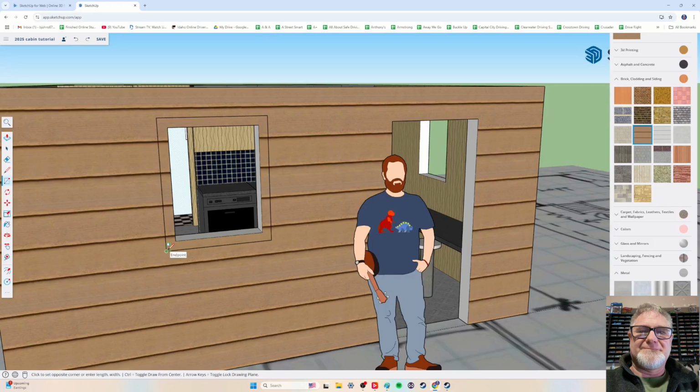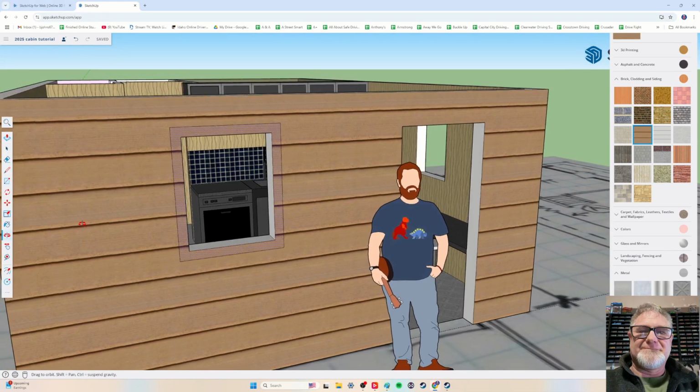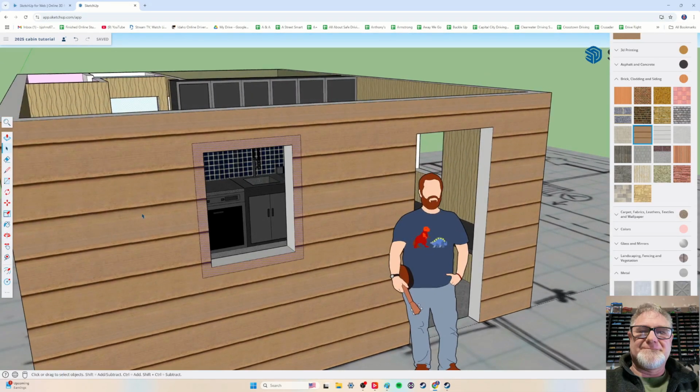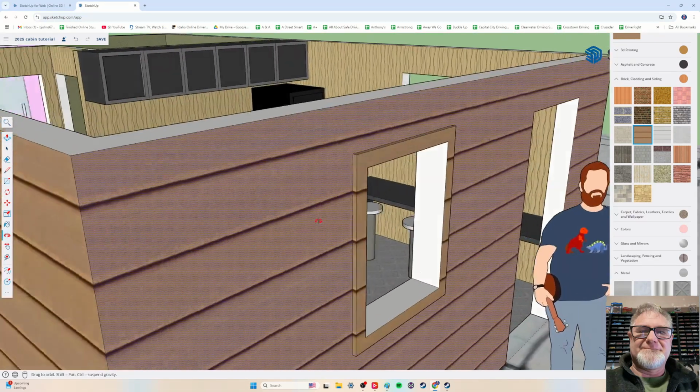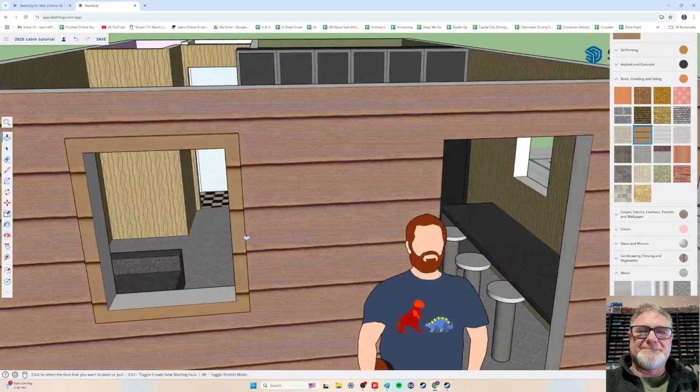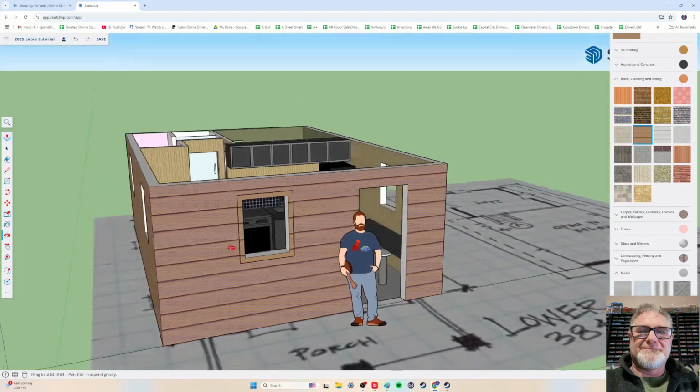So watch this. I'm gonna use the rectangle tool. I'm gonna go all the way around and make a new rectangle. And I'm hoping, please, please, please, yes. See how now it separated it as a shape. It recognized it as a shape. I'm not sure why it didn't do that before, but it's fine. We fixed it. Now we use the push-pull tool, grab that, pull out, let go, type in, what do you think, 1 inch. Yeah, I'm making it up, but that's great. Let's go 1 inch.